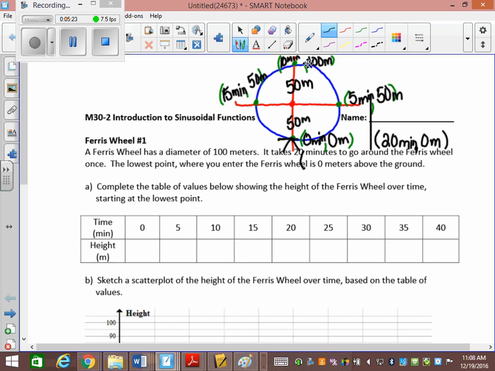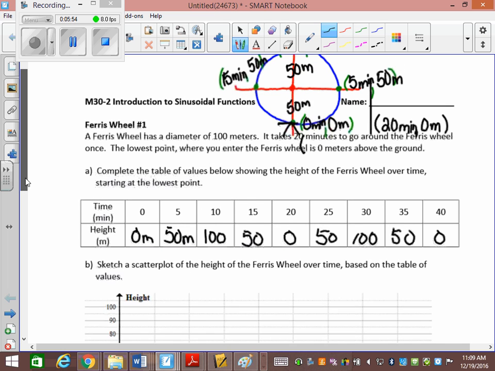Do you see if you draw these out, you get points, little coordinates. So at 0 minutes, I'm at 0 meters. At 5 minutes, I'm at 50 meters. At 10 minutes, I'm at 100. At 15, I'm at 50. At 20, I'm at 0. And that's just going to keep following this pattern, right? So 50, 100, back down to 50, back down to 0. Okay? We can do a scatter plot of this, and it'll show you that it actually draws the whole thing out sideways.